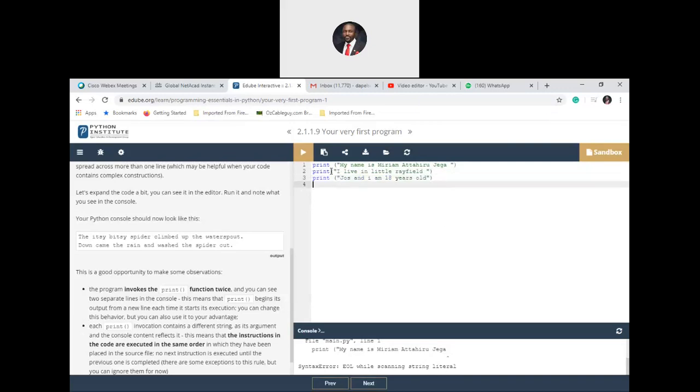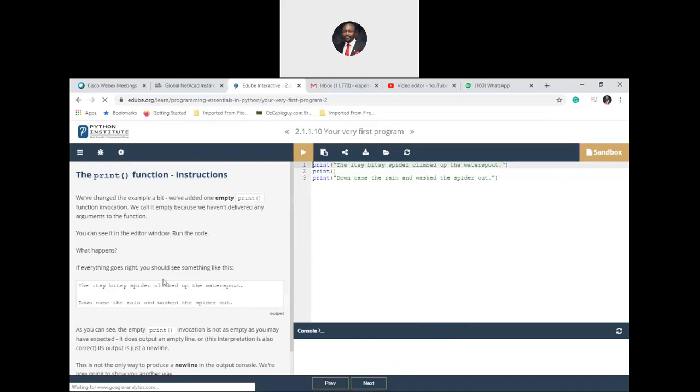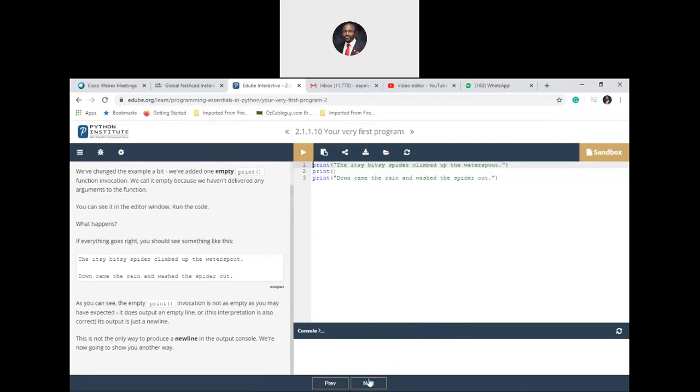So if I run it now, look at it. My name is Atahiru. I live in Rayfield, Jos and I am 18 years old. As the command is executing, it does not show all these print commands, it just displays what is in the inverted commas. So that is about the print, having it in new lines.